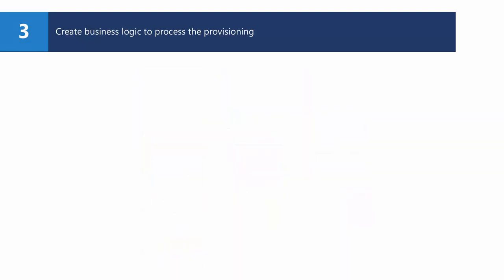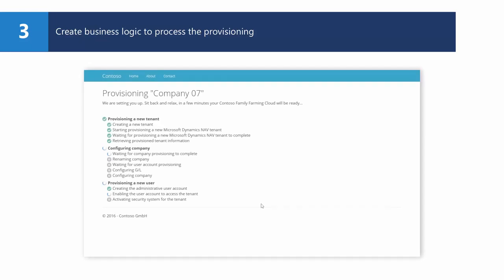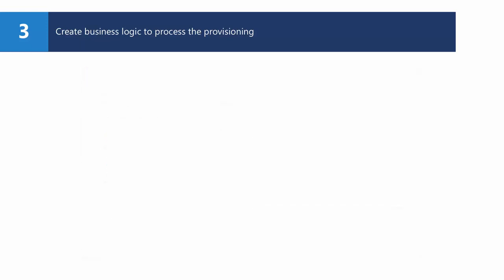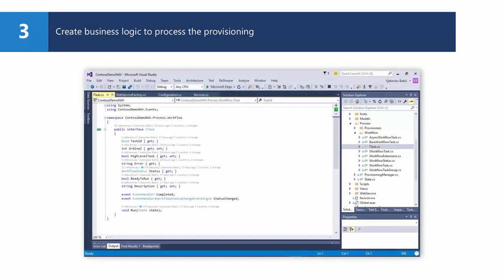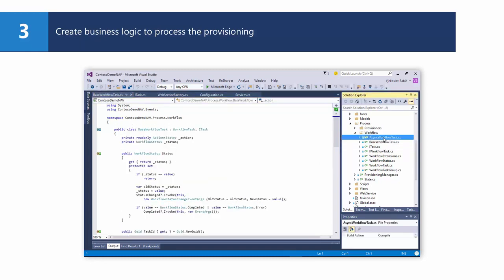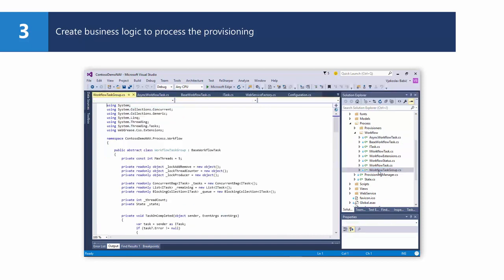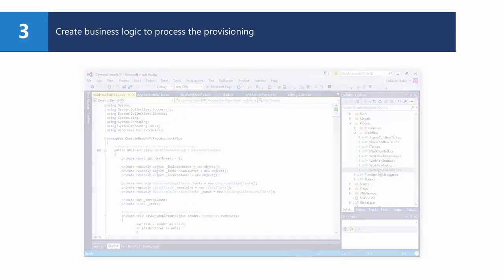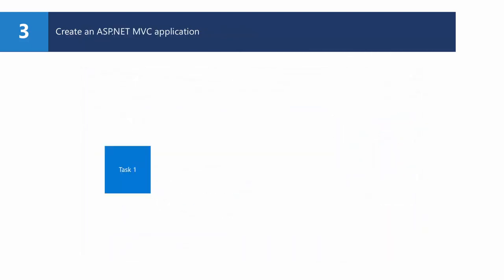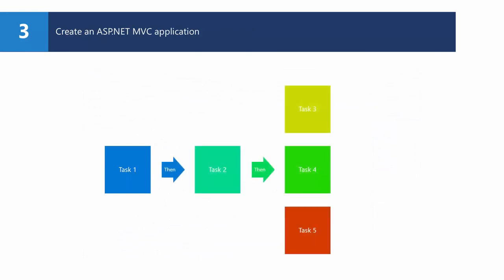The next issue I need to tackle is that the user's web page must not be unresponsive. In fact, it must show the feedback about the provisioning as it is happening. This means that I'll have to have some way of executing the provisioning asynchronously. For that, I have created a small workflow framework that handles execution of tasks in a generic way, by allowing me to create basic tasks, asynchronous tasks, or to group tasks into groups that execute as one task. This framework allows simple binding of predecessors and successors together, as well as make tasks preconditions of other tasks.